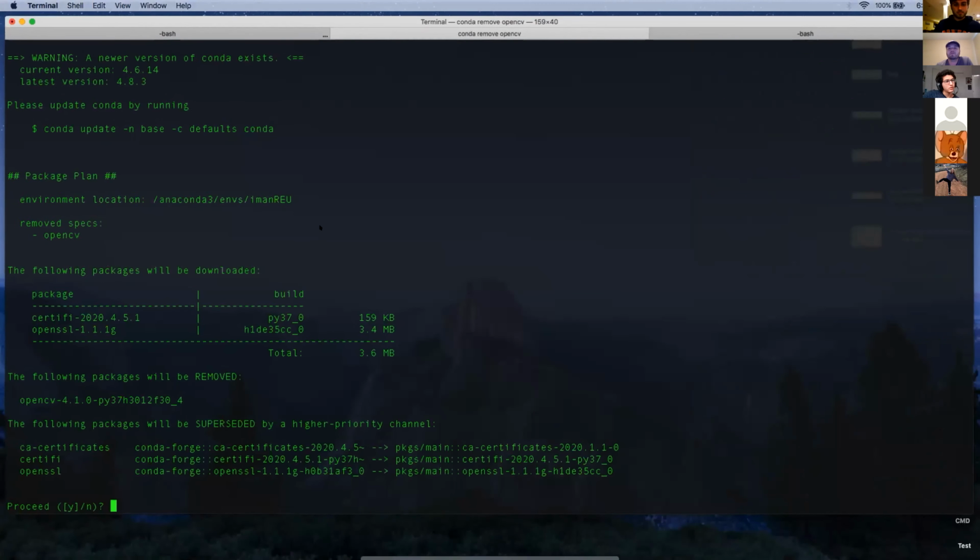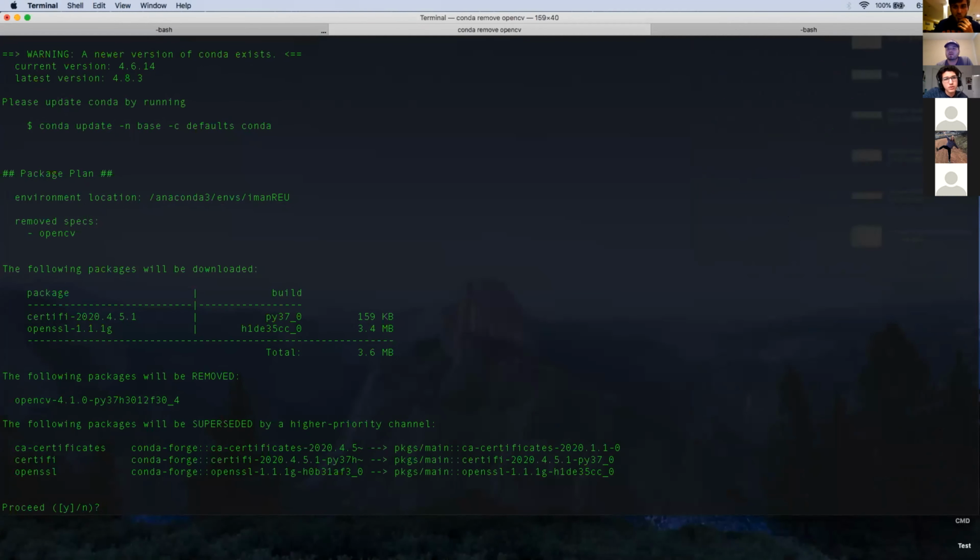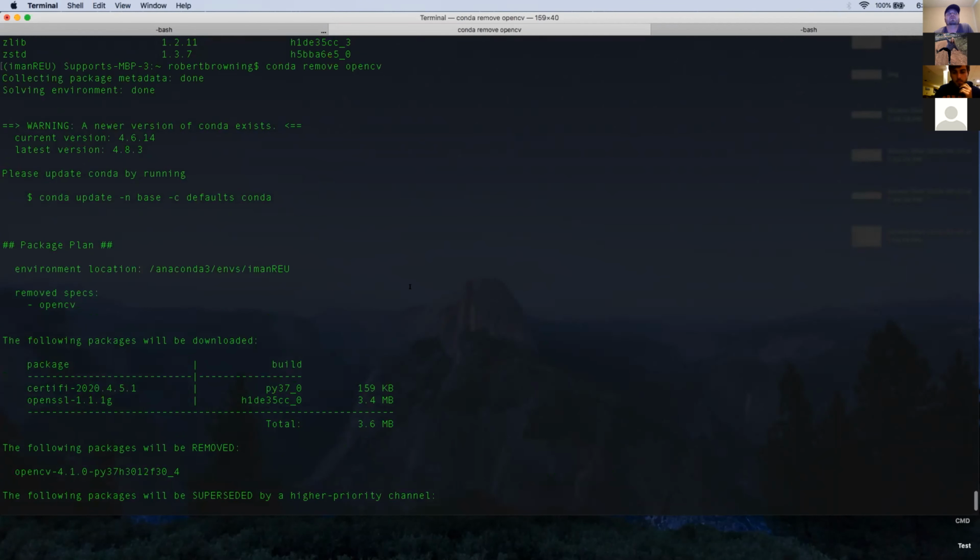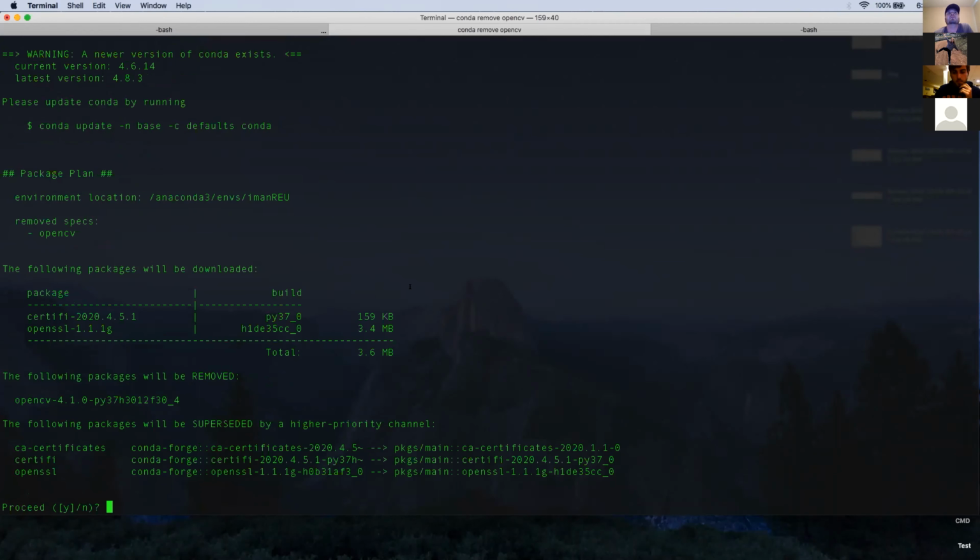Okay, so for the people who want to stick around and get this running, so I did the whole remove, what was it, conda list or whatever it was. And I don't see OpenCV on here. Interesting. But if I scroll up, I can see where it says that it was successfully installed. I'm really confused.